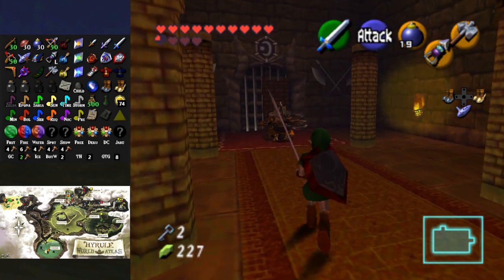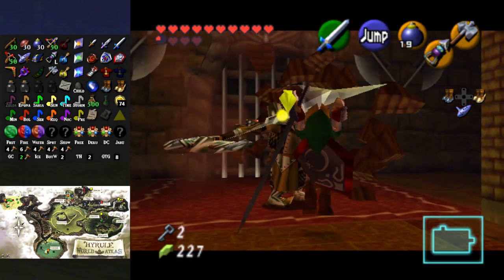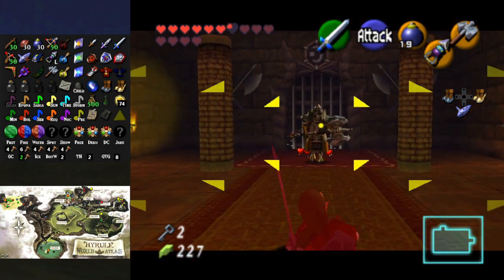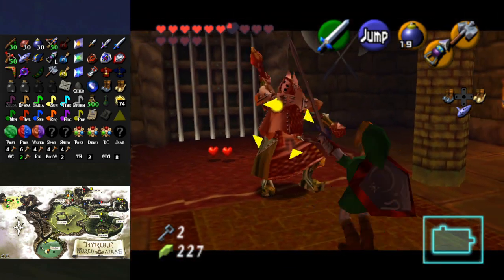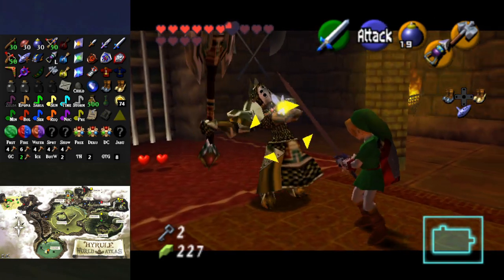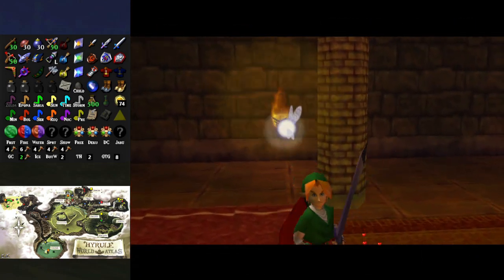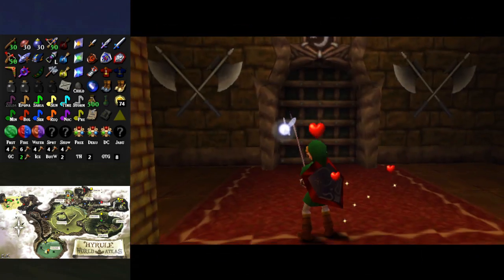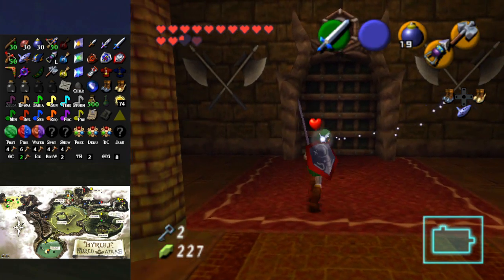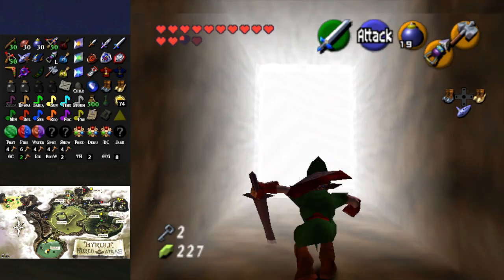I can't even use the shortcut to get up here as Young Link, I think? Unless it is open to Young Link. I would have thought so, but it might be? I need to check that. No, they can't be, right? It has to turn that off for Young Link. There's no way. It's not that broken.